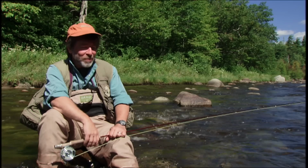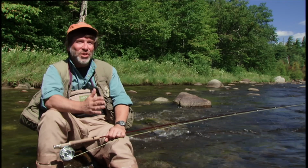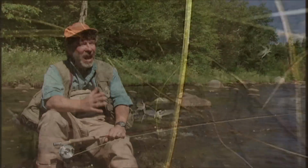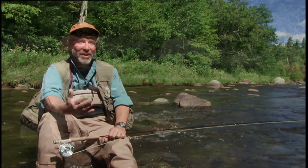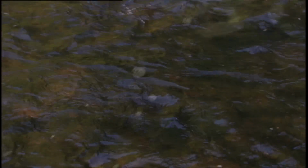I wrote Prospecting for Trout because I felt there was a need for a book that balanced fishing with the natural world, with what a trout does in its world, with what insects do, with what the geology does to a river valley, and how you can look at a river from very far away, how you can step back and see how to fish the river, learn how to fish the river just by looking at the banks and the rocks and the geology without ever having to turn over rocks or study entomology.